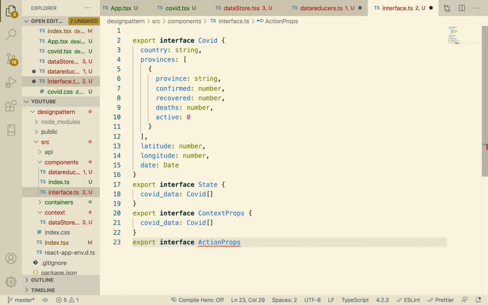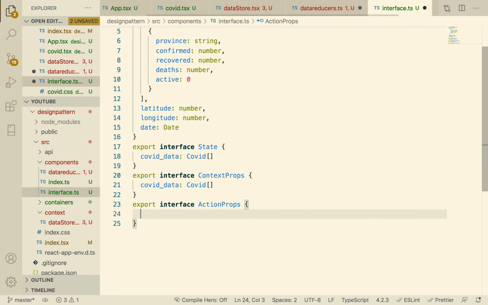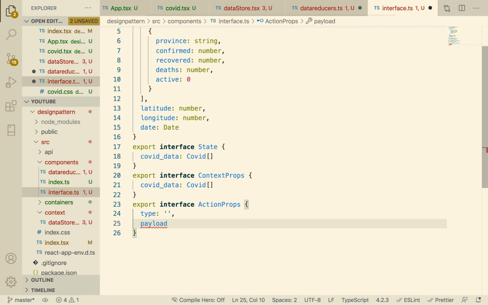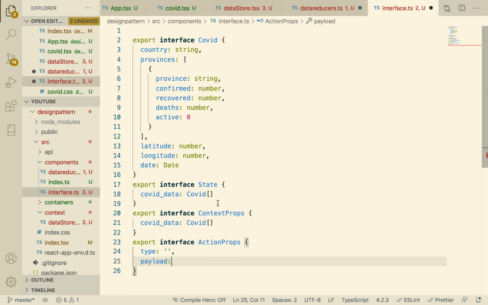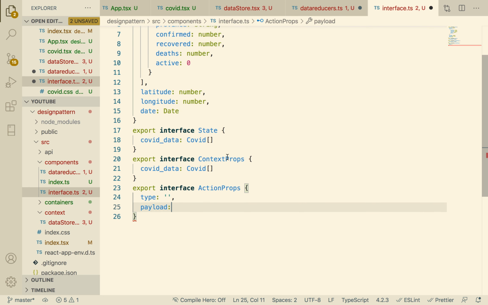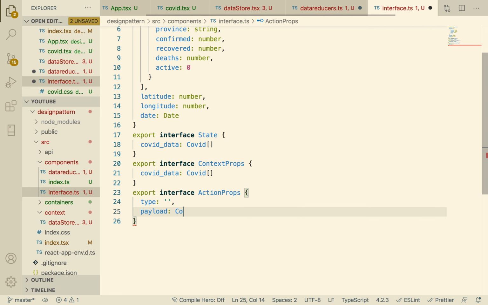Action props, there we go. And then in the action props, it has a type, and then it has a payload. The payload we know is this COVID data here. So we can call that COVID. It's an array of the COVID data. There we go. But we need to figure the types out.